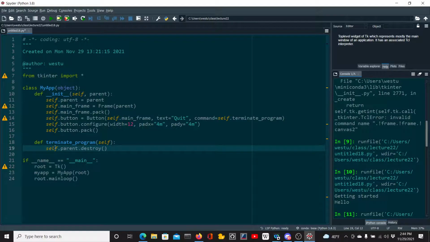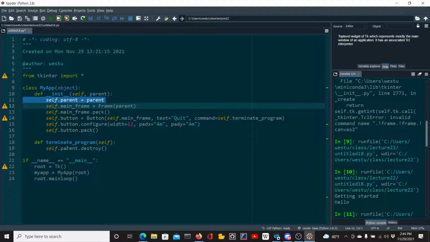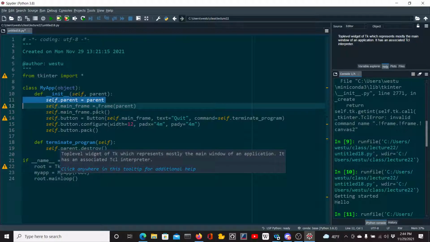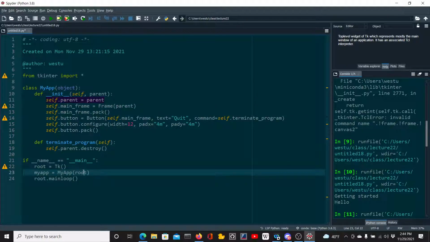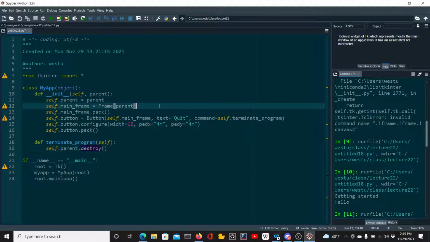It's going to look at the overall parent of the GUI, right? In this case, we're passing it in with root. It's going to look at the parent, and it's going to call the destroy function on root, which is a function that's defined on our root. Okay, so again, this is kind of simple. You'll see that we do a little bit of configuring to make the button prettier. You can change these if you want.